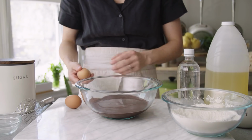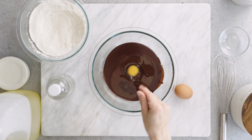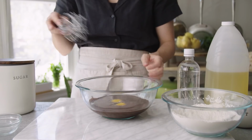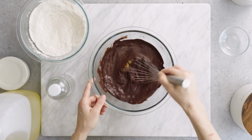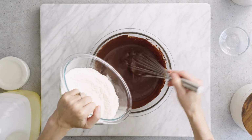All right, and a teaspoon of vanilla extract here. Now I'm cracking 2 eggs directly into the bowl, being extra careful not to get any errant shells in the mix. So far so good, I think. And I'm just gonna break up these eggs, combine all those liquids before I add my dry ingredients.